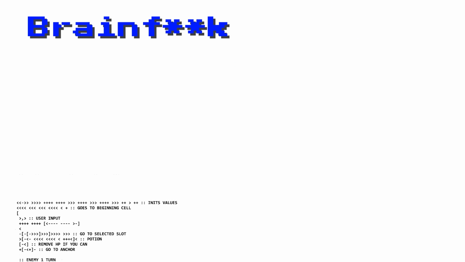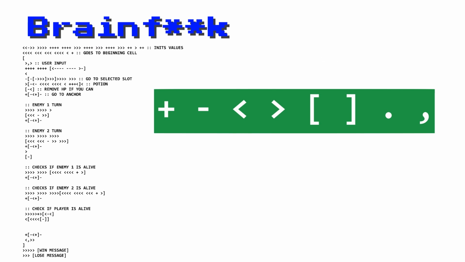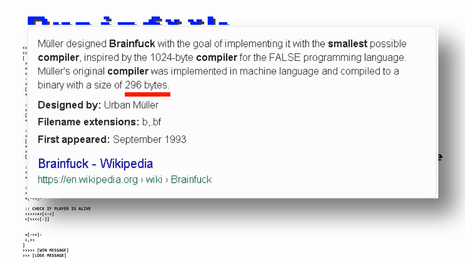Unlike COBOL, Brainf actually succeeds in what it was trying to do. It only has 8 basic instructions, and because of that, it's relatively easy to compile it to other languages. Not only that, but Brainf compilers are some of the smallest compilers that are able to be made. So, without further ado, let's move over to the Brainf compiler that I wrote in COBOL! And yes, it was hell!